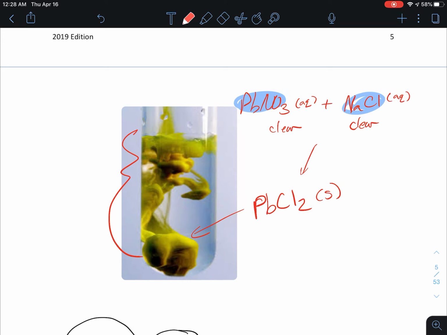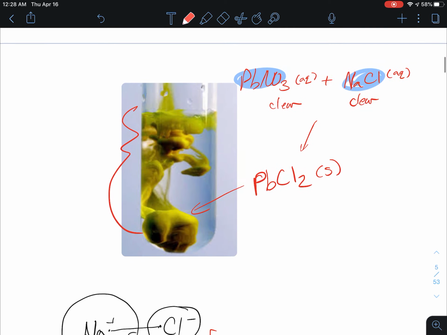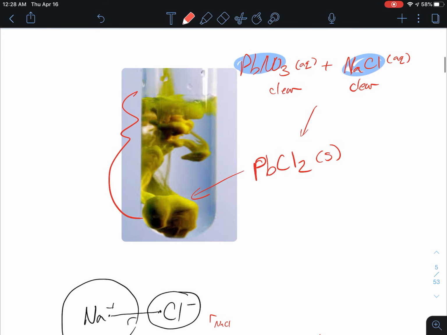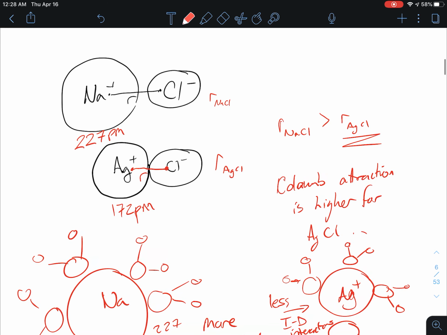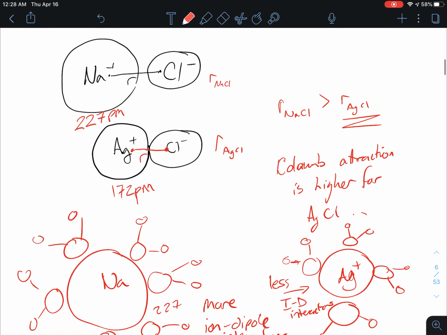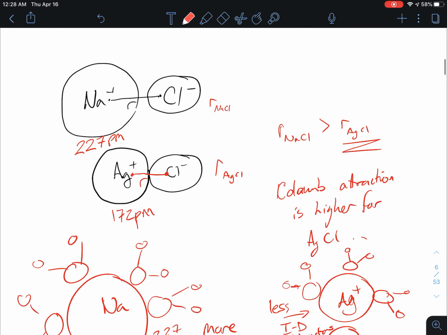And you can do this holding the two jars in the air, and you can actually have them form this yellow precipitate while falling into a beaker. The reaction is incredibly quick, effectively instantaneous. As soon as the two solutions touch, the lead chloride solid will fall out of solution. So there's some things that happen here. I did a little bit of work here with the sodium chloride to try to justify it with some of the things we've discussed in our class before.